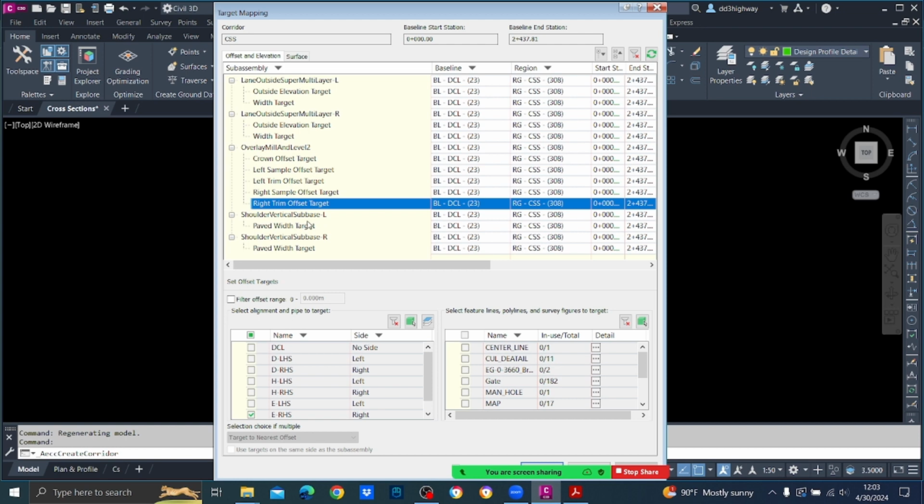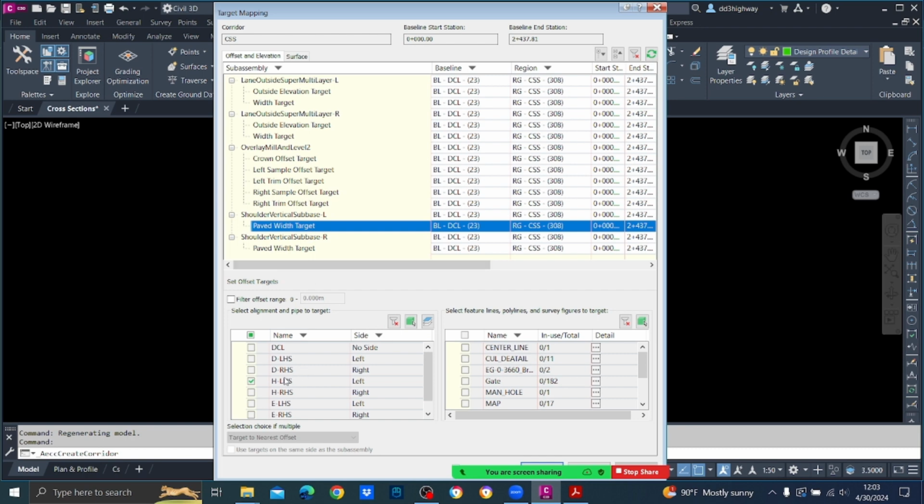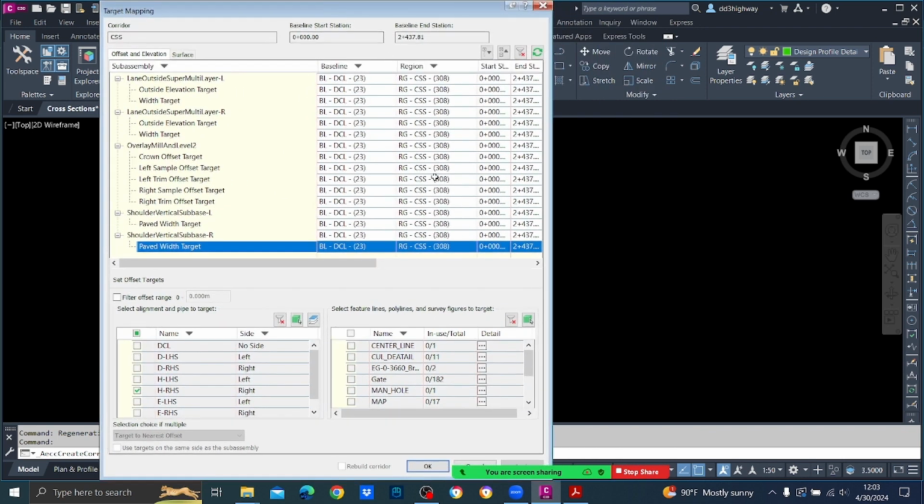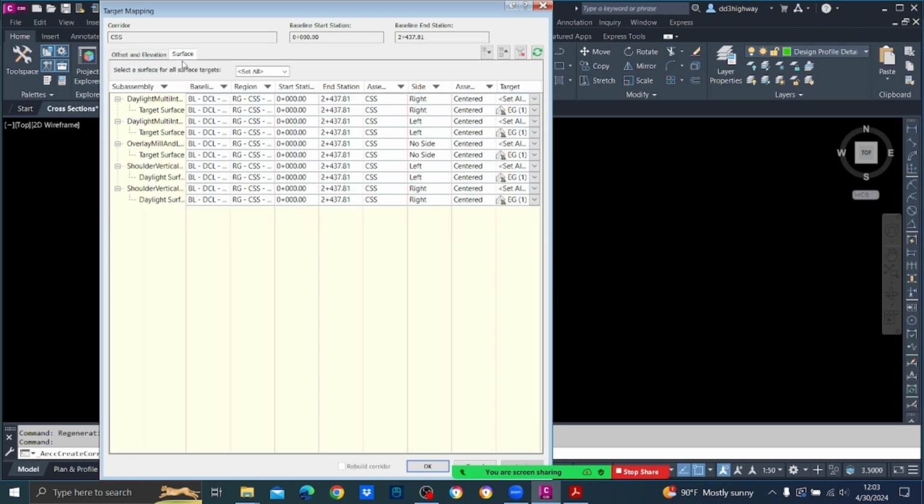Then paved with, this is paved with this H or HS, so this L, HLHS, paved with target HRHS is here one. And then you can go to surface.